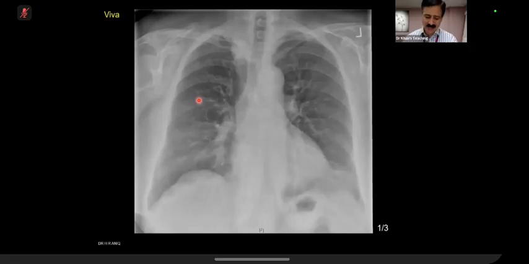Okay, well done. Classical exam case where, if you pick up a mass here, now there is a widening of the paratracheal stripe, but more superior to the level of the clavicle, you see this mass. Now this is the cervicothoracic sign. What is the cervicothoracic sign? Basically, if you go back to your anatomy, superior to the level of the clavicle, the lung is quite narrow. So if a mass is anteriorly placed, there is no air anterior to the mass, and that mass will not be well defined. It will be ill defined.